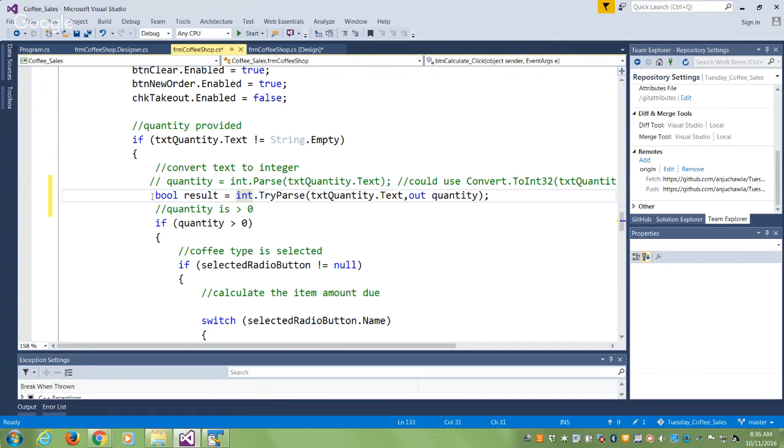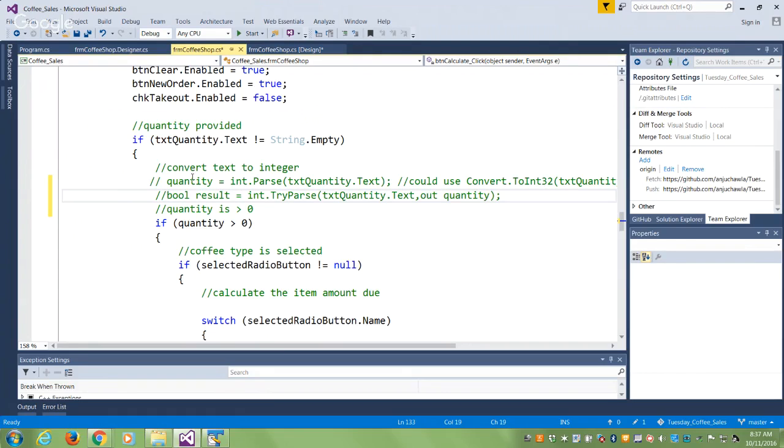So this is another way of using it, and I've seen some students doing it. There is nothing wrong in it. But now all you can say is: if result, do my calculations, else show a generic message on the screen. And if the requirement is that I want to see a separate error message for each kind of problem, then you won't be able to do it this way, but it can be done here also. That's another way of using TryParse. I'll stick to my way of doing it, just because that's how I do it.